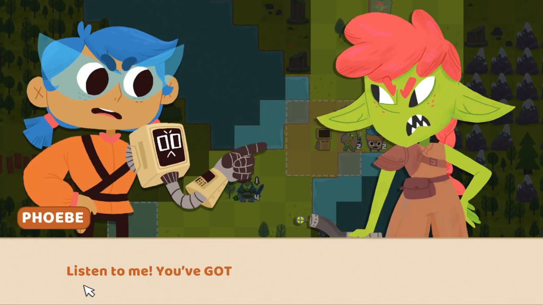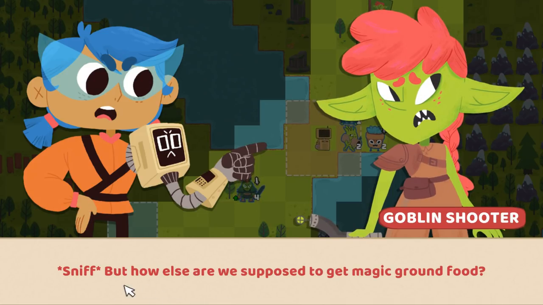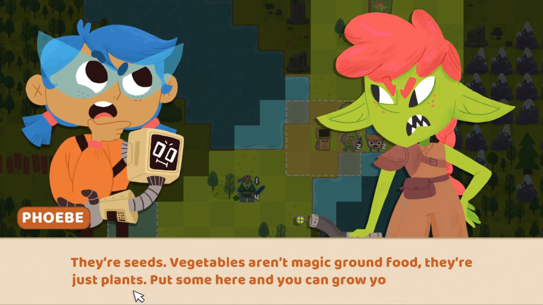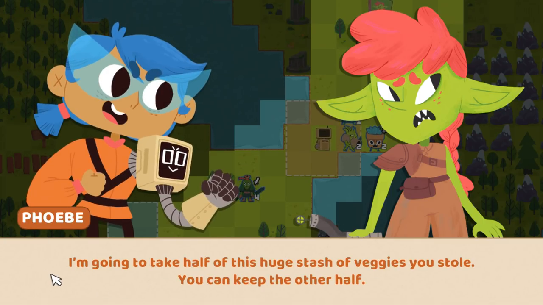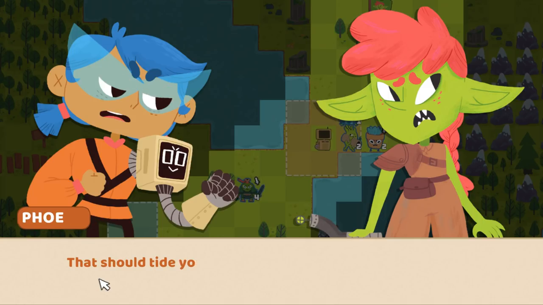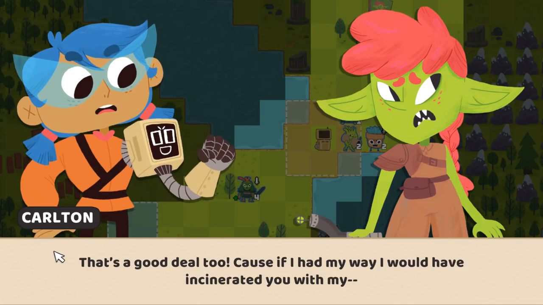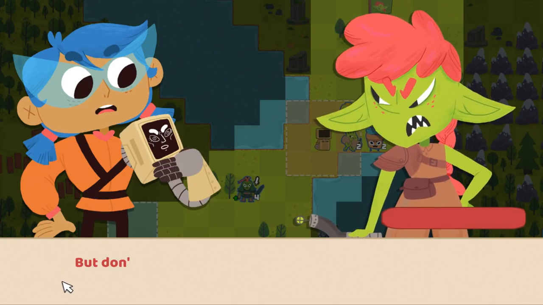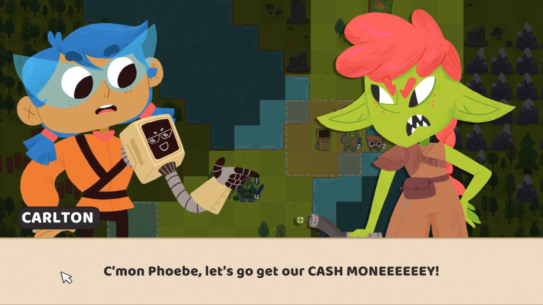Wow, give us that flag back, it's ours. Listen to me, you've got to stop taking that poor village's food. But it tastes so good. It doesn't matter, it's not yours. But how else are we supposed to get magic ground food? Here, what's this, bunch of little boogers? They're seeds, vegetables aren't magic ground food, they're just plants. Put some here and you can grow your own food. What, really, that's it? Don't forget to water them, fool. I'm going to take half of this huge stash of veggies you stole. You can keep the other half. And I should tide you over till you grow your own, but in return, you have to leave that lady alone, okay? That's a good deal too, because if I had my way, I would have incinerated you with my laser eyes. Maybe you're not such losers after all. Okay, it's a deal. But don't ever show your stinky faces around the fun zone again. All right, deal. Come on, Phoebe, let's get our cash money.